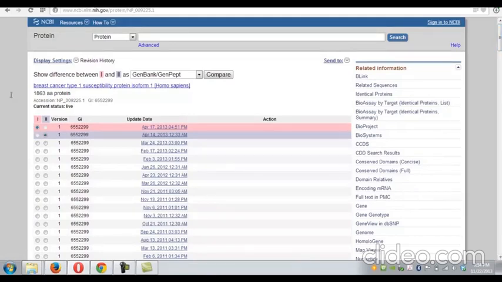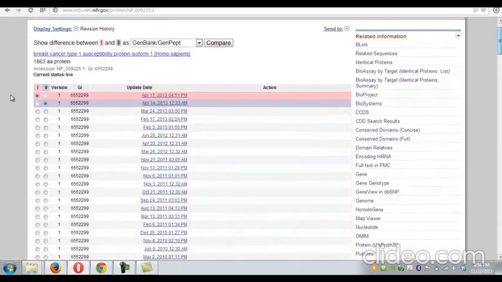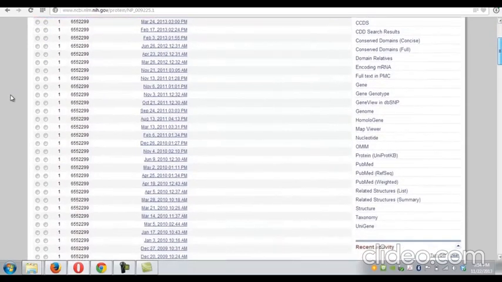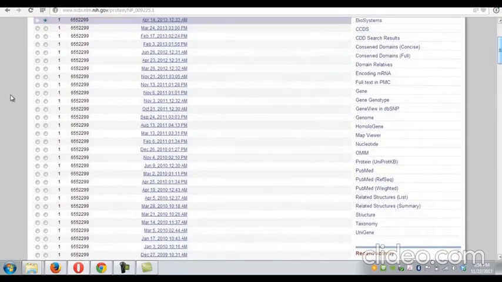We see another whole series of links, and there are a lot of them there, and hopefully as you explore some of NCBI, you'll be able to use some of these links in the future. But that concludes our tour of a sequence record for now.